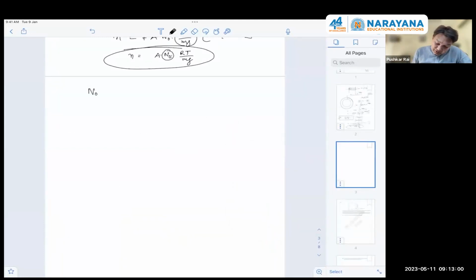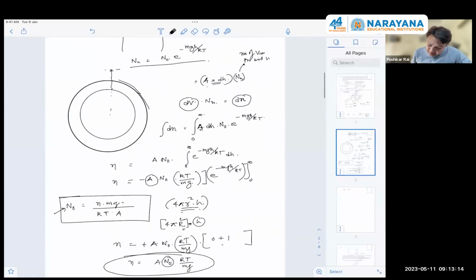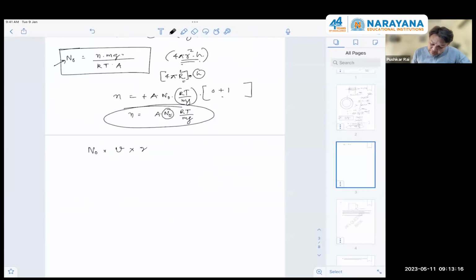Suppose you got the value of n naught, and in each breath you are taking volume V. And suppose we are breathing it Z times, what I should take, X times. I already used the X variable here. So let us assume that we are breathing X times. So X into V into n naught is going to be the number of viruses which we are breathing in, and that should be equal to 1, because at least one virus should come. So that means we'll get the value of X. X will be 1 upon n naught into V.